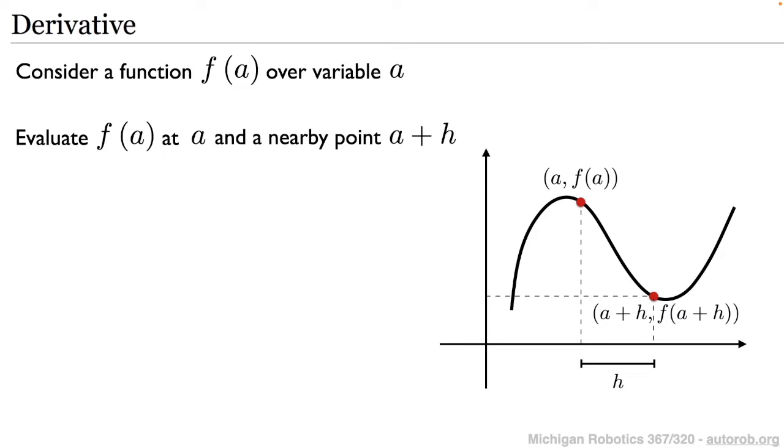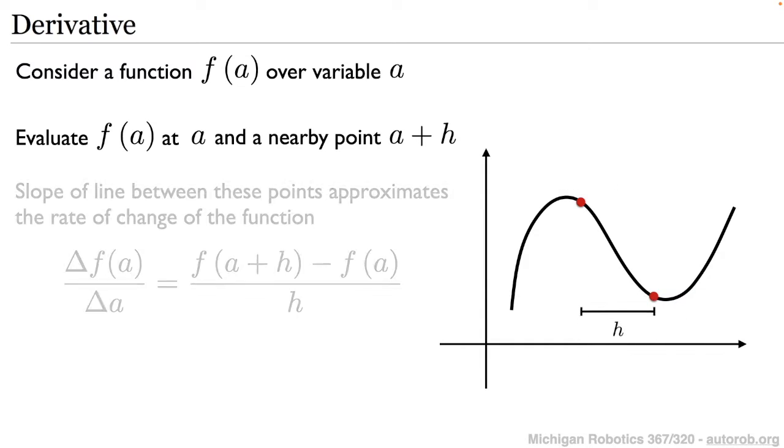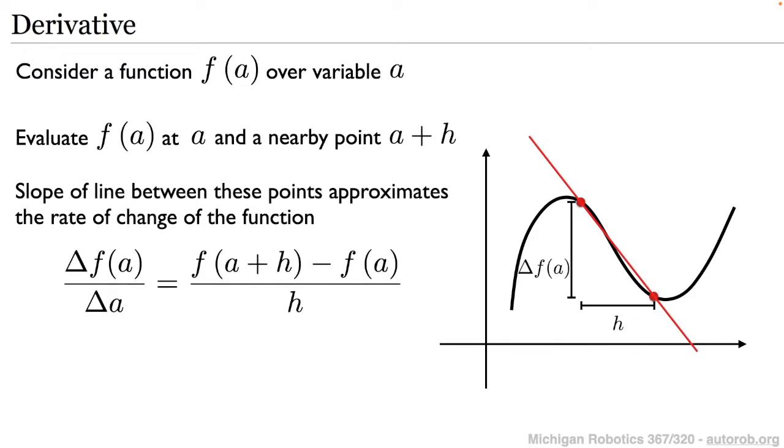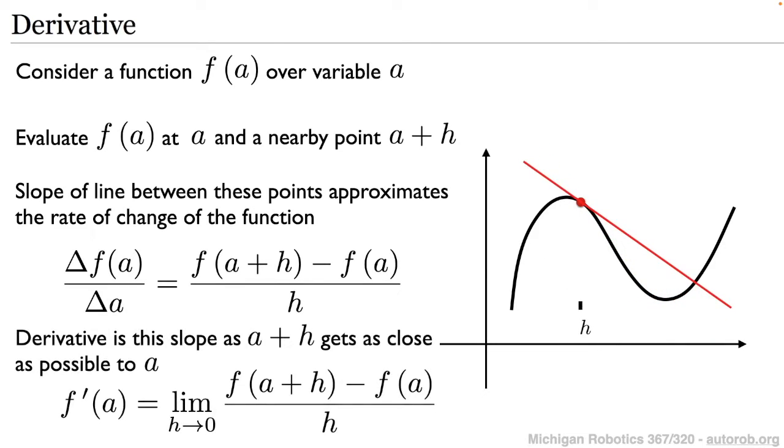Once we have these two points, then we could ask, how did the vertical axis essentially change as we stepped along the horizontal axis? To visualize that, you could imagine drawing a line between these two points, and then the vertical displacement here, which we've described with delta f of a, is denoting that change in the function value across this horizontal step. And so what a derivative then is representing is the slope of this function as that step along the horizontal direction gets infinitesimally small.